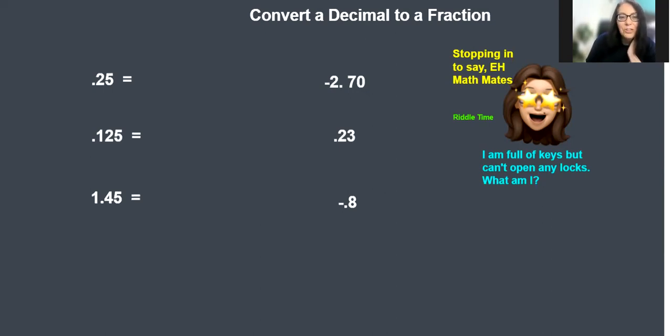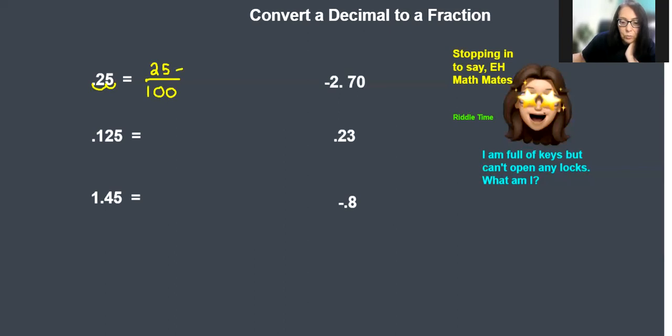All right, today we're going to convert decimals to fractions. So let's get started. I'm going to change 0.25 to a fraction. Remember, fractions never have decimals in them. That's not proper math. So I'm going to write this as 25, which means I had to move the decimal 2 places. Since I moved the decimal 2 places, I add 2 zeros. And there it is as a fraction. And then we can reduce this fraction.